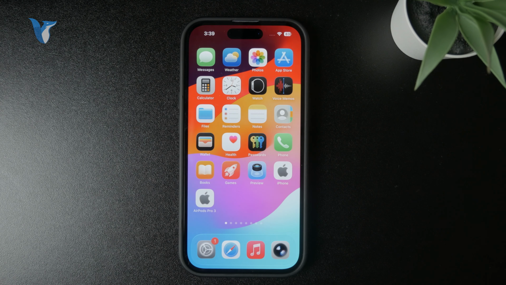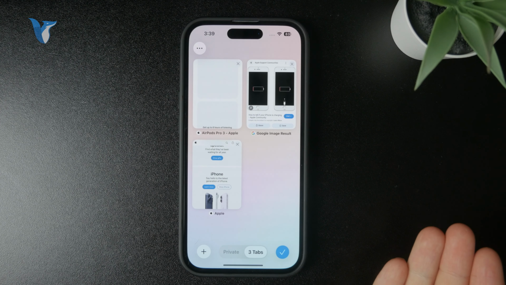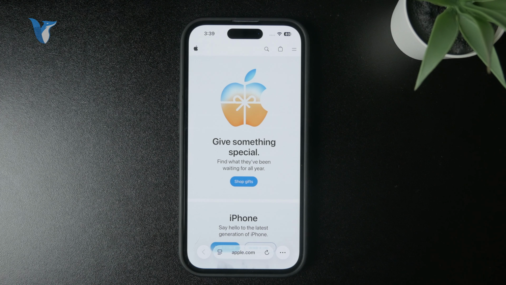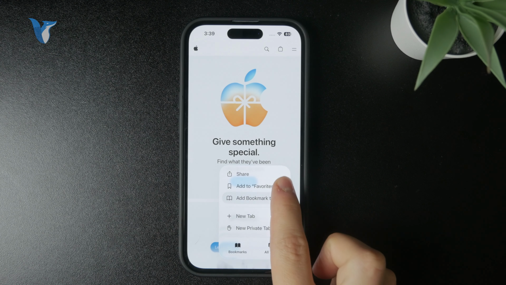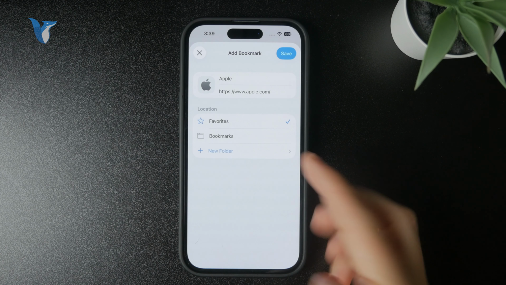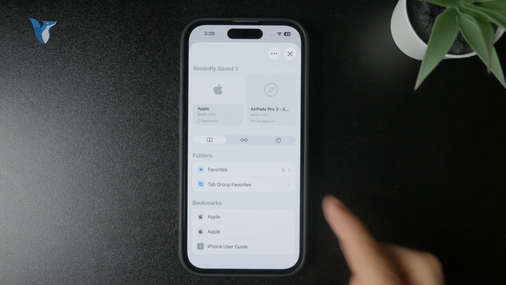Well, the web page is, of course, accessed through your web browser like Safari or Chrome. And if you want to save it, it depends on how, right? You want to save it perhaps through Safari for reading later. So you can tap on the three dots and click on add to your favorites or add a bookmark, right? So you have the ability to save it as a bookmark. So you can always just return back to Safari and continue reading or accessing that web page.